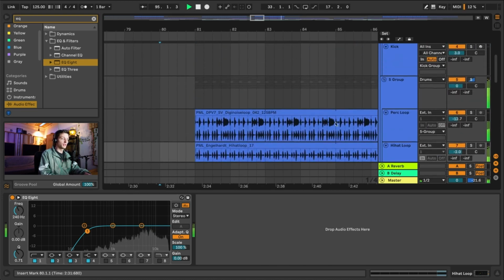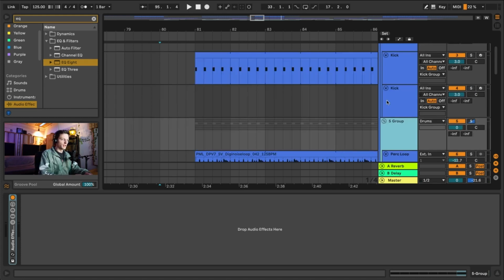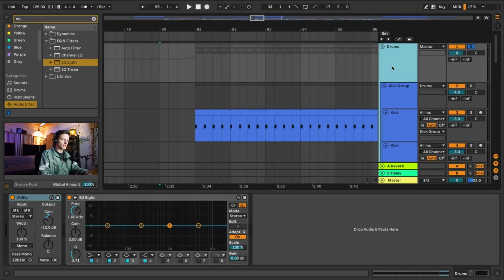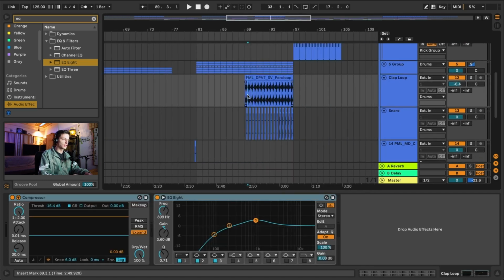All sitting pretty okay. There was something I noticed about the dynamics of the drums, and I am thinking to do that in the actual group, so this is fine for now. Let's check the clap.